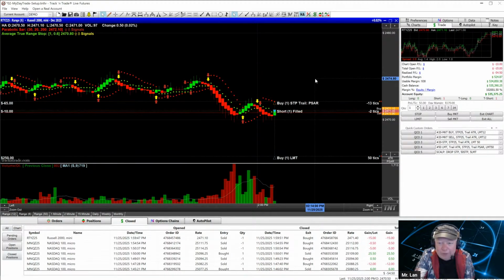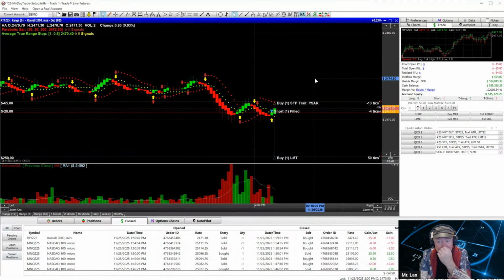All right, so we got filled. Now we want it to turn and fall again. And our stop is on the red dots. So we want to trail down on the red dots, right? We're going to hope for right here, we're getting spiky dikey dude out. But we're getting spiky dikey dude in instead of spiky dikey dude out. Now we need the market to fall.